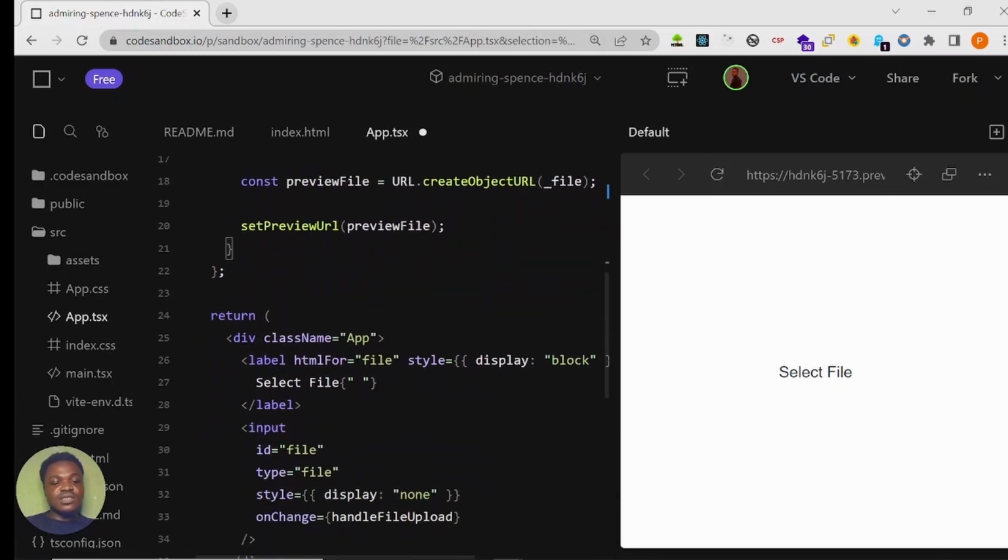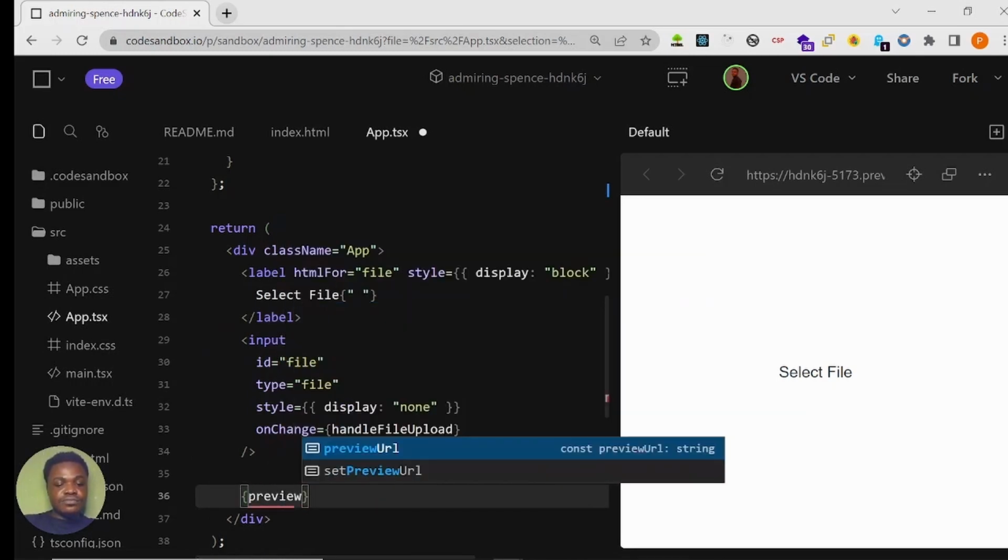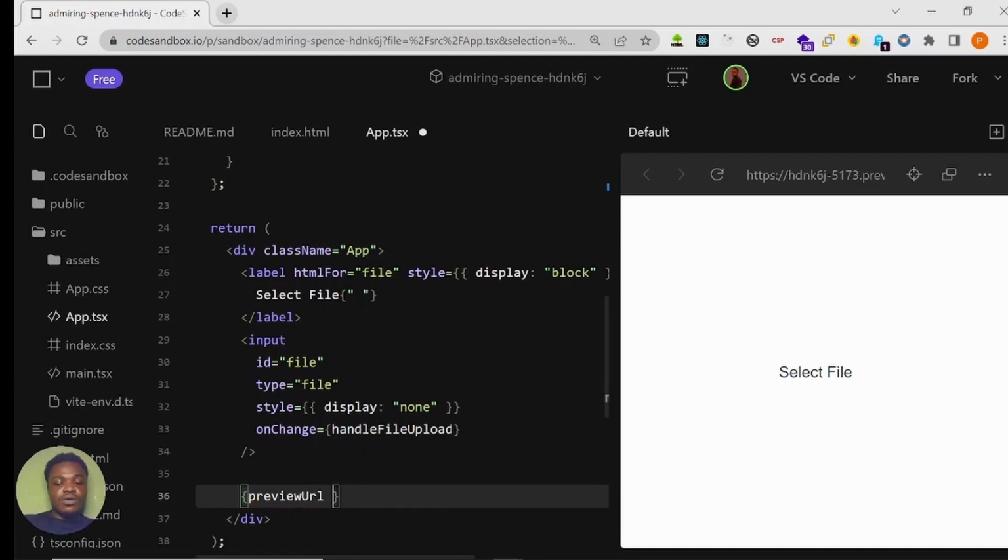Now we have this. Let's go back to our HTML here, our JSX actually. This is React. And let's go below, after the input field. Let's do something here. We are checking if there is a preview URL, and then using the and operator. This simply means that if the preview URL is not there, nothing is going to show.